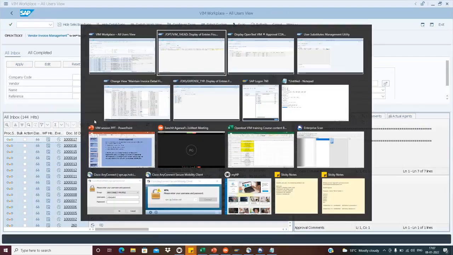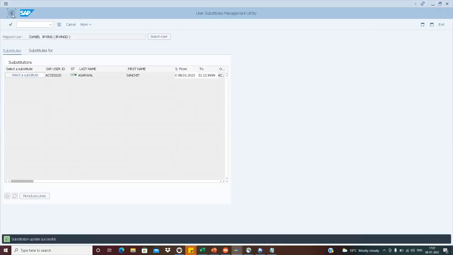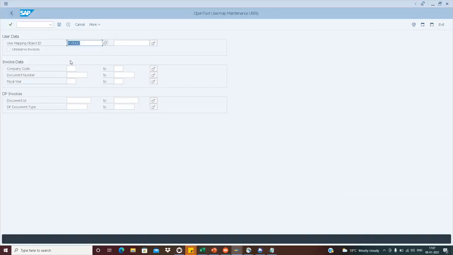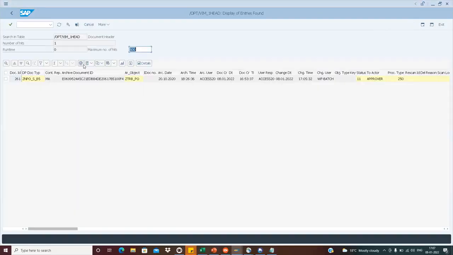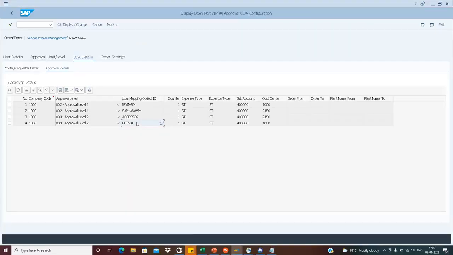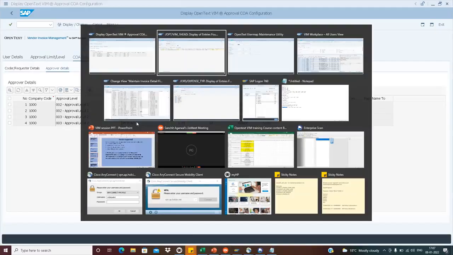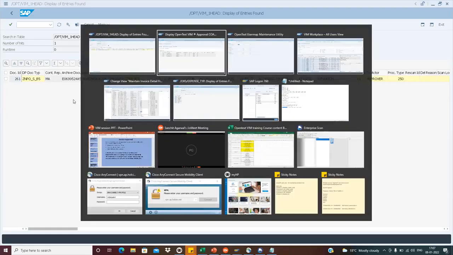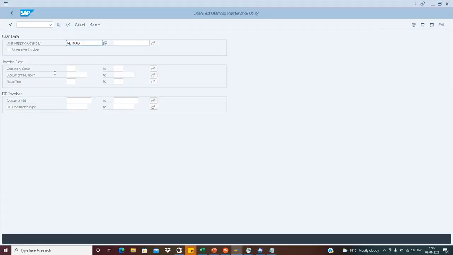It's not coming in the Vim workplace. It should not come, right? When it is completed, it means it gets posted, no? Or it's not yet posted, right?